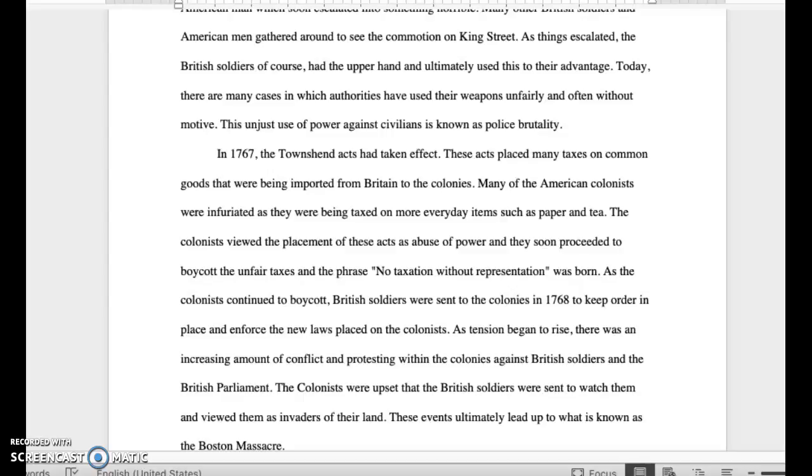So she goes into a lot of detail in this second and eventually third, fourth, and fifth paragraphs to talk about the historical event and the context of Boston in the 18th century, the 1760s, and all of the Intolerable Acts, no taxation without representation, and then the deployment of the British soldiers on land in Boston. So this is just to give you a quick view into success with your Connect history paper.